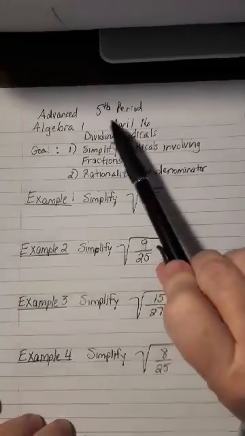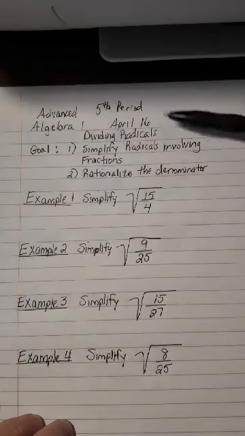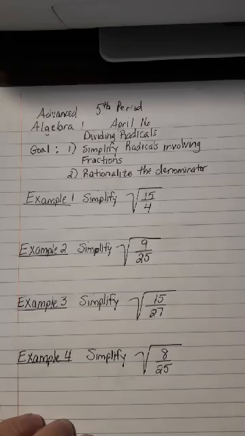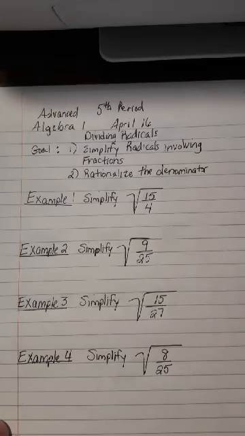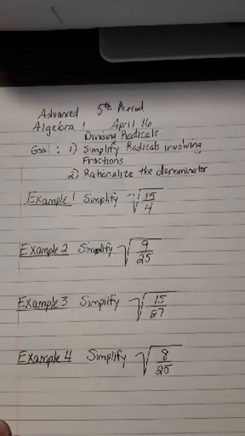Today, this is for 5th period Advanced Algebra 1. We're going to be dividing radicals, and we're not going to do the harder lesson on this. This is the easier lesson, and the next lesson gets a little complicated, and it's not really that important. I'm sticking to the main important concepts that y'all need since we're not at school. I want to stick with the most important ones that you'll need for future math classes, and the harder one, there's just really no point to do.